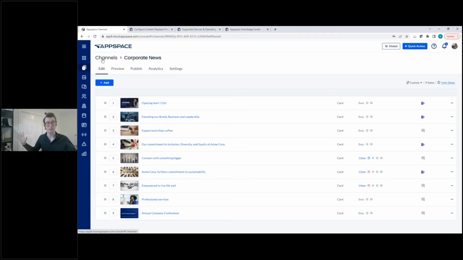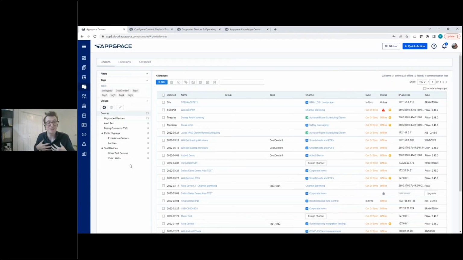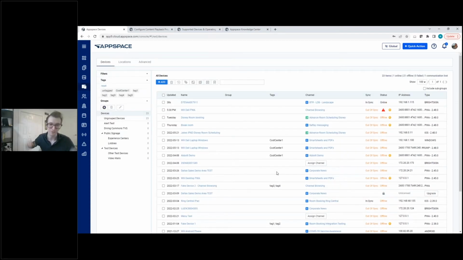So let's start with the how-to, just to make sure we're all on the same page. So to that end, there are multiple ways to publish channels to a device in Appspace. In fact, what I'm going to do is open up my main menu and I'm going to navigate down to devices. Now, when I jump to devices, keep in mind, again, this is my testing account. And we're looking at a bunch of stuff. So you're going to see a bunch of devices here, a bunch of test devices. A lot of them are offline because, well, it's a test account. But I want to show you here on the devices page the different modes you can set a device in.